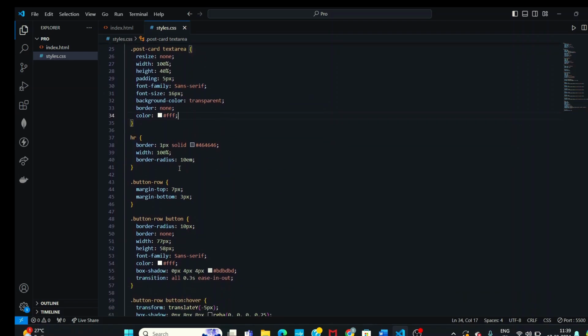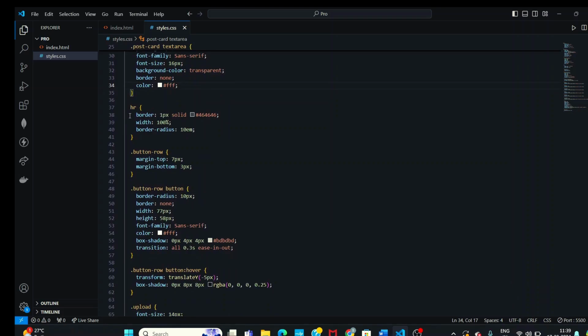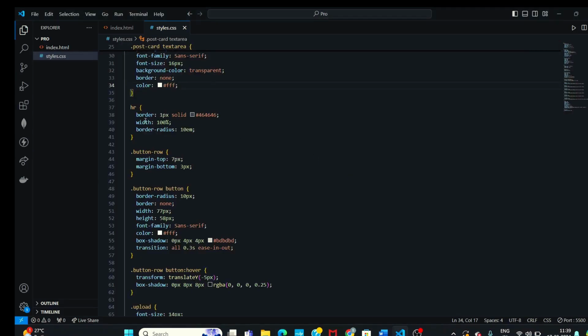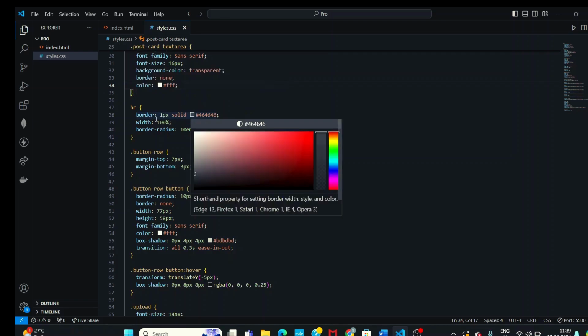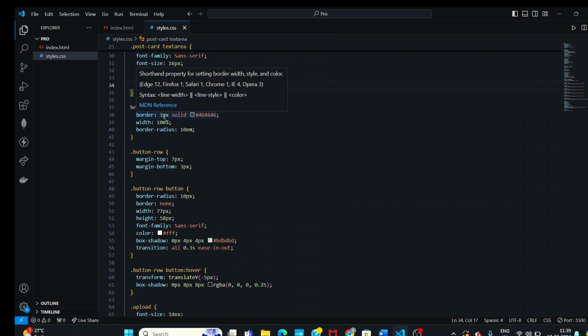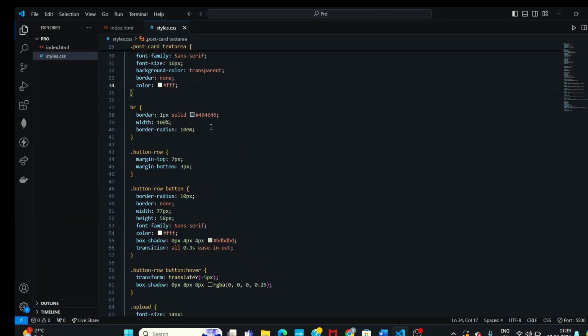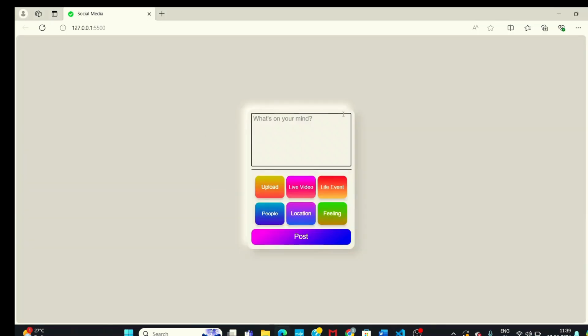Okay. So after that I've given here HR. HR is nothing but, as I told, it is just a line. So I've given here one line. So only for that I'm going to create HR. So this is border. I've given 1 px solid. If I use 2, 3, 4, like suppose if I use 2 px, 3 px, then what happens? This line becomes thick. Okay, but I want thin and it should be perfect. So I've used 1 here. And I've given width as 100 percentage and border radius as 10 em. Okay, so that border radius will cover up these borders. Okay, side borders I've given 10.